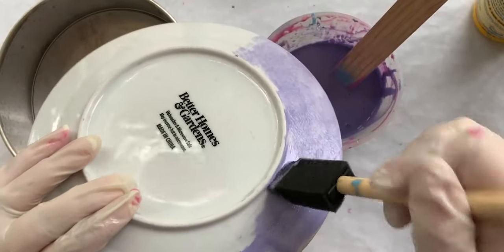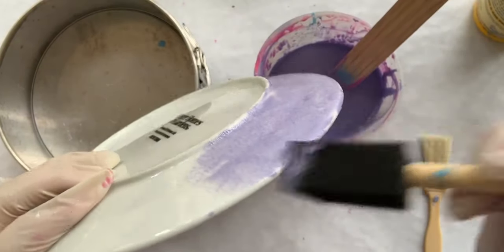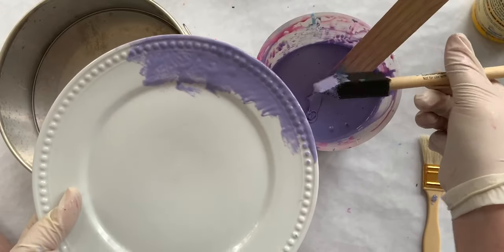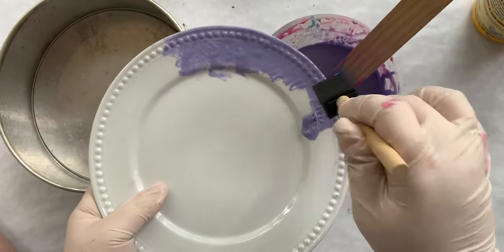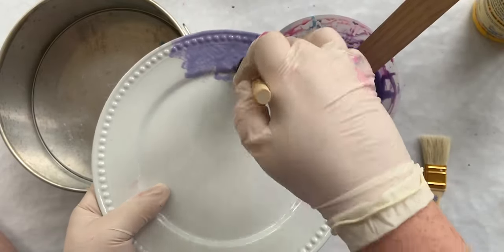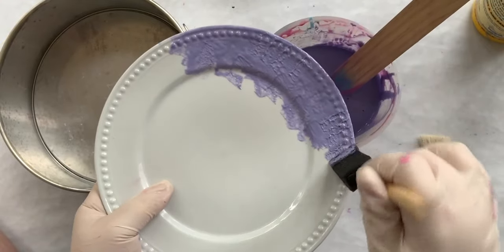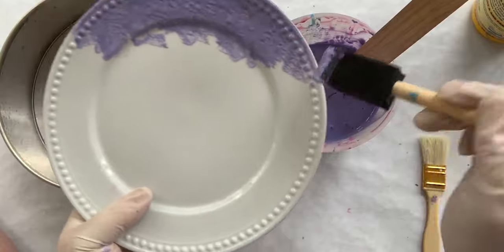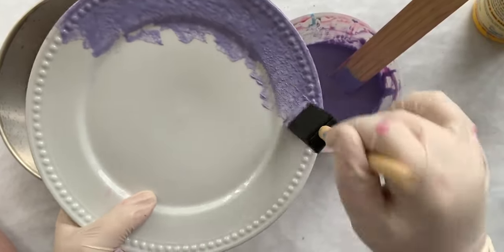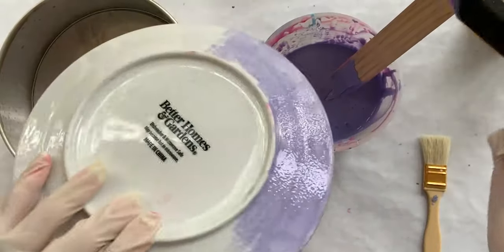So the reason I tried to use the bigger cheesecake pan last time is because this plate is a very, very good fit in this cheesecake pan. Like, it fits almost the same size. And it's easier if you can pour around it a little bit. But it ended up the other one being too big. So this worked for me last time. But we're gonna go ahead and do under the plate as well as on top of the plate because we need the bottom of the plate to be a mold too.